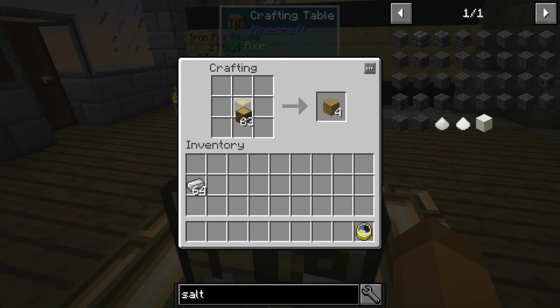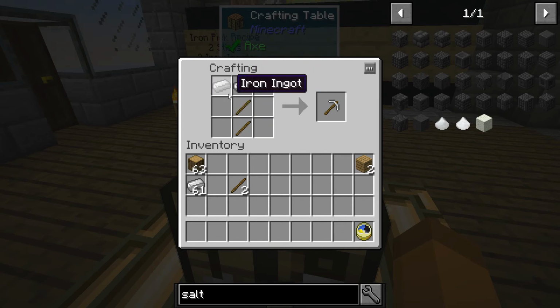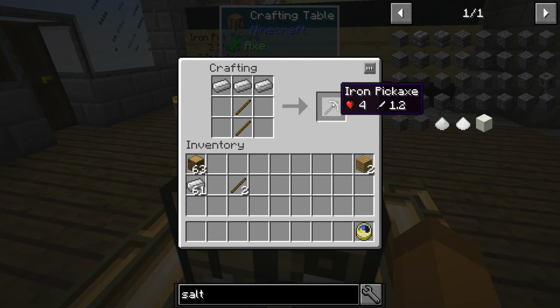So just to review what that looks like, we'll have some wood, make some planks, 2 sticks, 3 iron makes an iron pickaxe. And for the purposes of this video, we're going to pretend that anything that goes in the crafting window is atoms of an element, and anything that goes over here in the product window is some other substance. Alright, so this is a substance called iron pickaxe, and this arrow represents a chemical change.